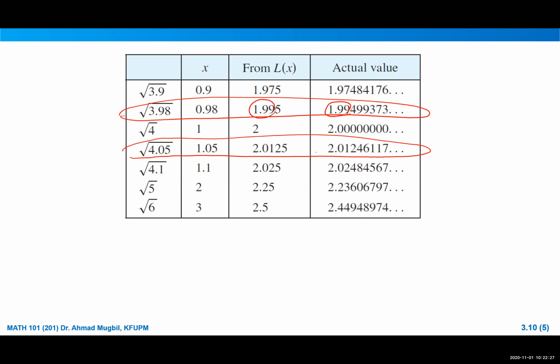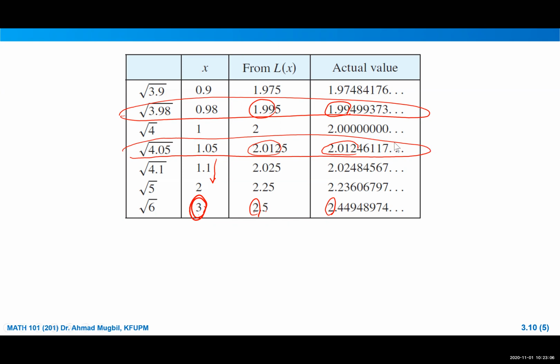Now for this one, if you look, it is 2.012. Also the first 4 digits are the same. So it is accurate here for 3 decimals or 4 decimals. But when you go away from 1, like 3, look at 3. When you approximate it at 3, it is 2.5 if you use the linearization. But without the linearization, it is 2.449. So it is just accurate for 1 decimal, 1 digit only. So this is why, guys, we are focusing on the point that we are approximating at.